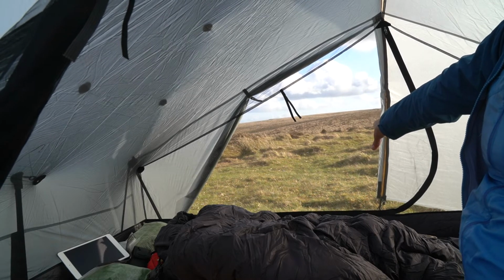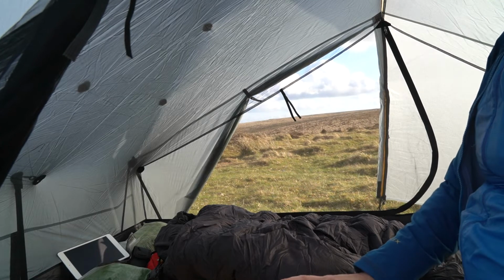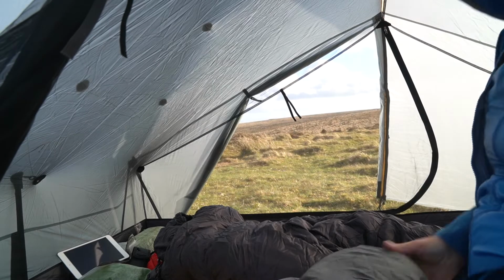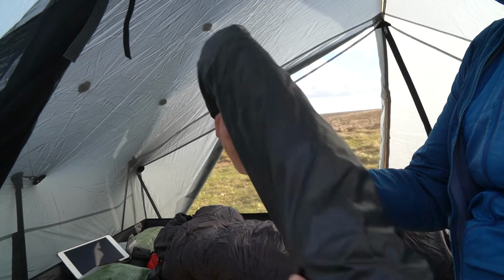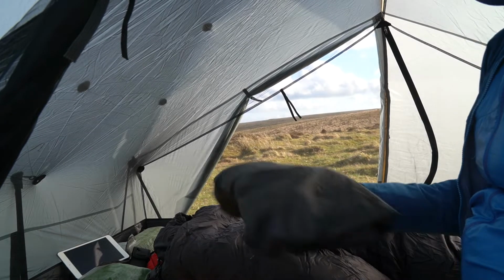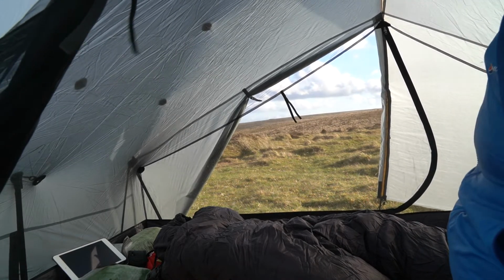Now, if it rains, I'll have to close this door because rain's going to come in straight onto this mesh inner. I did bring, because I thought while I'm doing this tent, I do have, and I did get at the time, a solid inner. So I have that in here. I will tomorrow put the solid inner in and probably keep that, in all honesty.